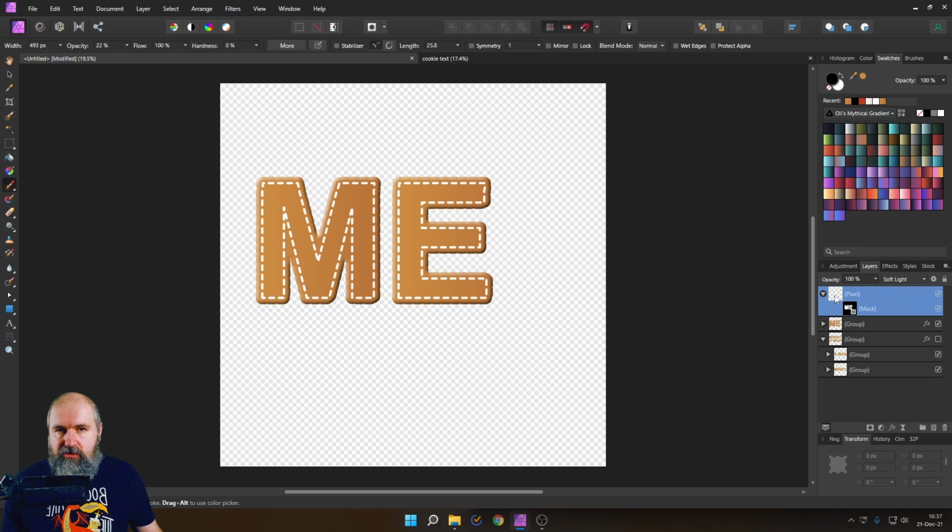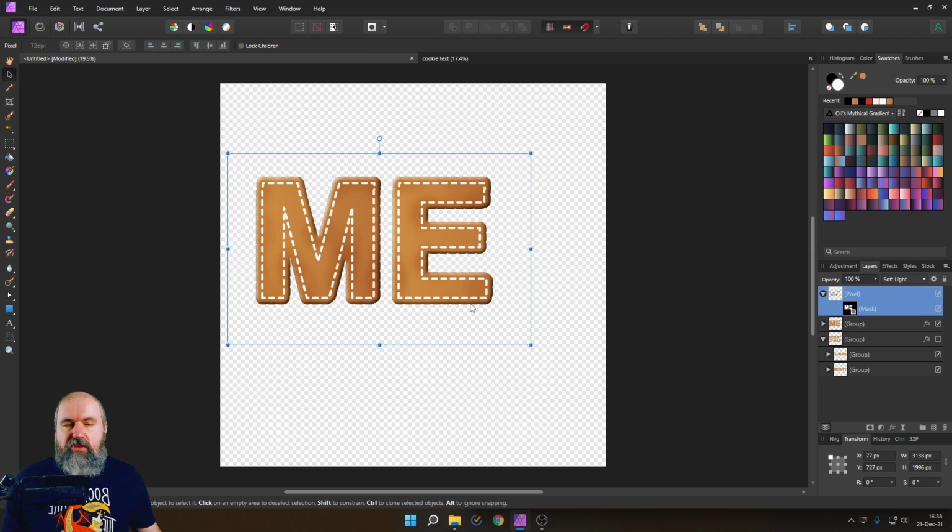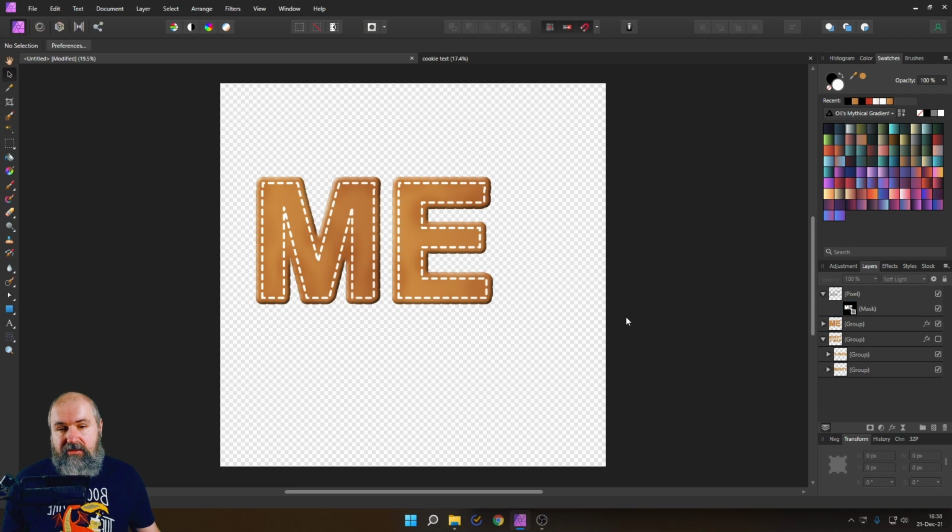So this is basically a way to dodge and burn, because what we are going to do now is to paint on several parts of the cookie, kind of randomly, areas that are darker than the rest, where the cookie burned a little bit more. And this will make the cookie look a lot more realistic than when you just have an even gradient on that. Play around with that. It's on an extra pixel layer, so you can always go back.